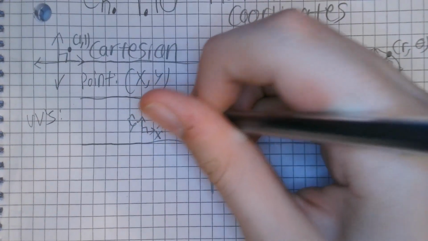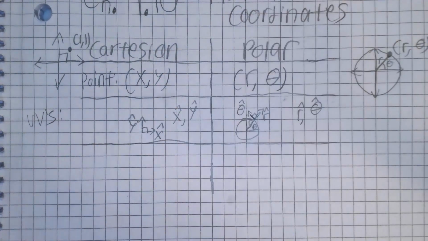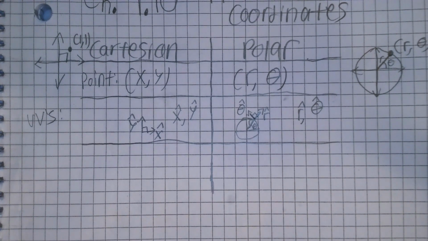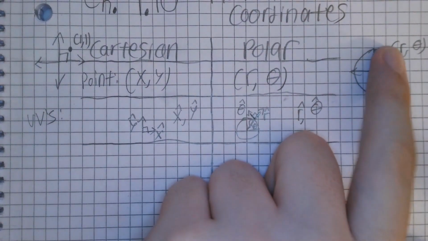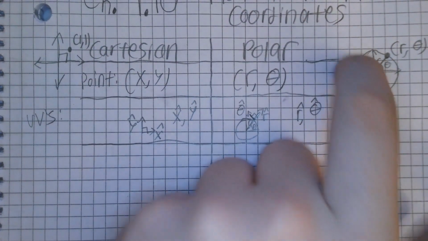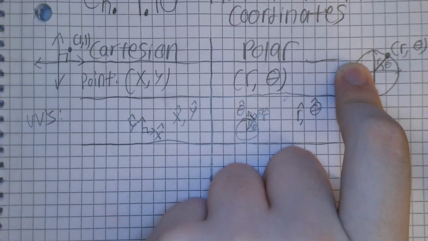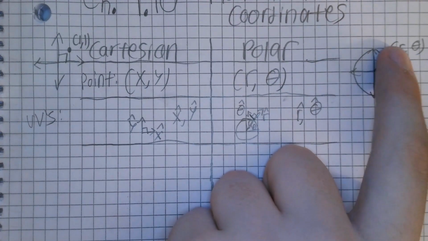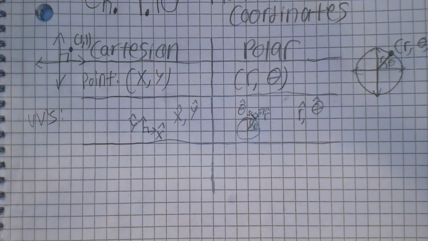Over here, we have x hat, we have y hat, and if we want to go 3D, we could say z hat. But I'm trying to keep this 2D for now. Okay. The other thing I want to talk about really fast about unit vectors is that they're not the same in polar coordinates. They don't stay the same. Because what we'll find is that as our radius moves around to represent a different point, like what if it's right here, right? What if it's right there? Well, then r hat will point in this direction. But I thought we said r hat points here, right? So r hat changes in time, and theta hat does too, for the same reason.